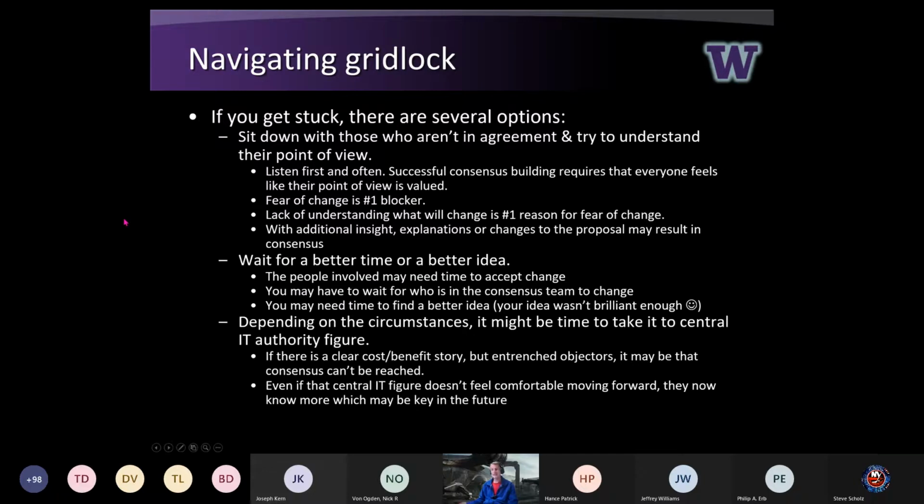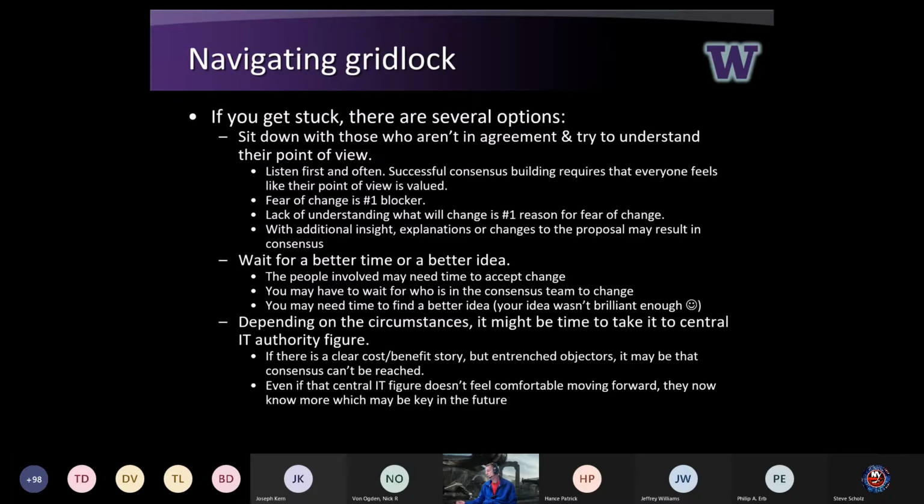Another thing is sometimes it isn't the right time for an idea. I tried to propose an inactive user policy many years ago and did not get consensus. And I had to back away from it. And then a couple of years ago, I reproposed it with a new idea and got that consensus. So sometimes you just have to wait. And sometimes what you think is a brilliant idea may not be that brilliant. So sometimes you just have to accept that it isn't the time, or it isn't a good idea.